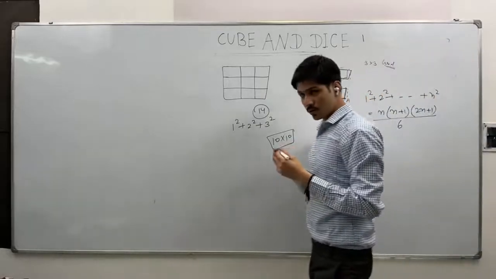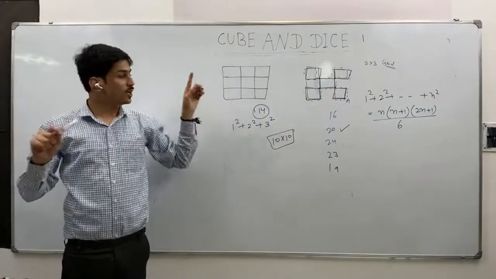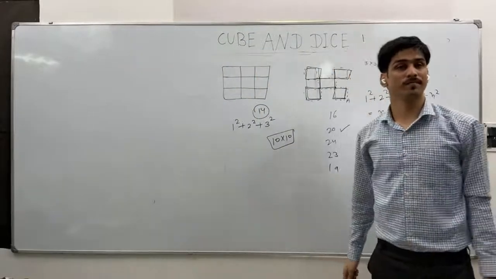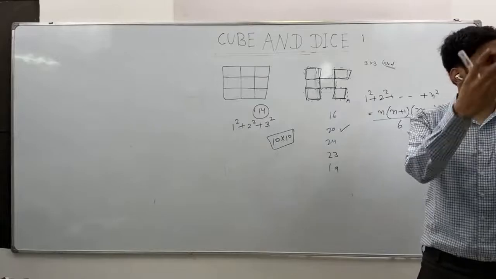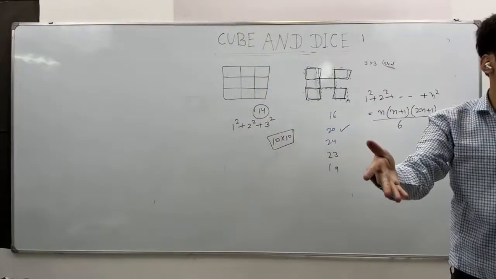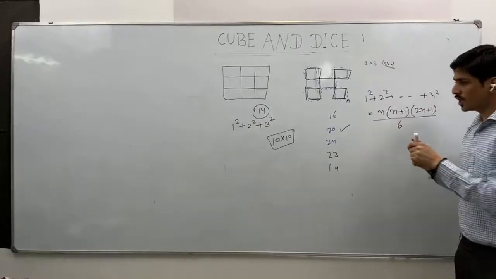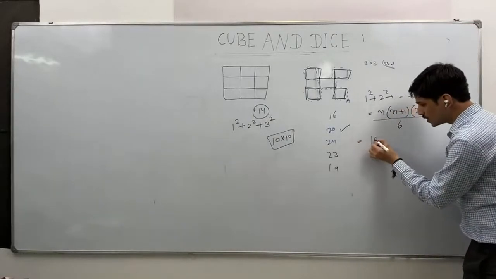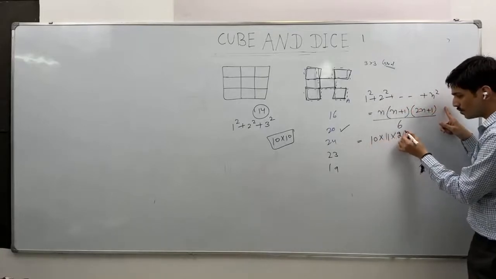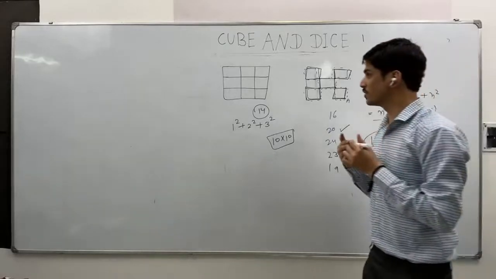So if I have a 10 cross 10 grid, this one is a 3 cross 3 grid, right? If I have a 10 cross 10 grid, then what will be the total number of squares? 1 square plus 2 square plus 3 square up to 10 square. But manually, if you do the addition, it will take some time. But if you have the formula, easily you can do it. Let's find it: 10 into 11 into 21 by 6. Now, can you solve this one? We can easily solve, right? First one is very clear.